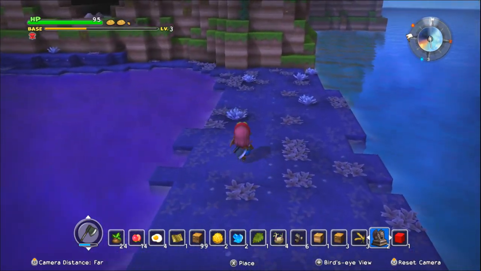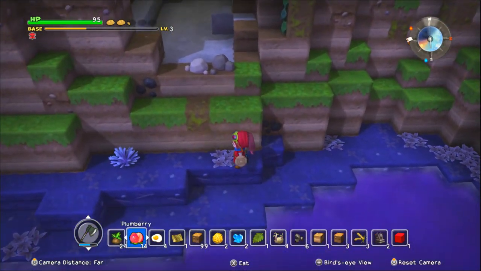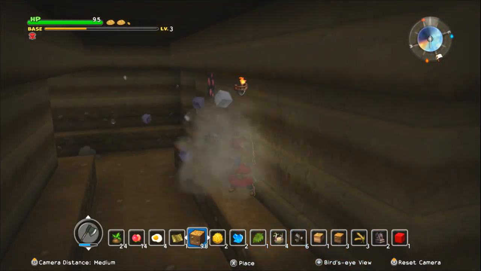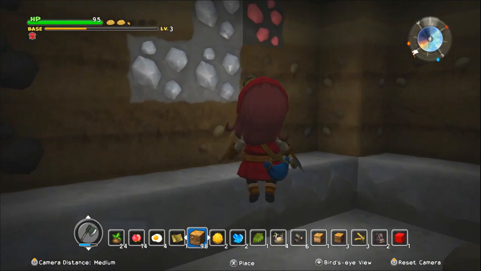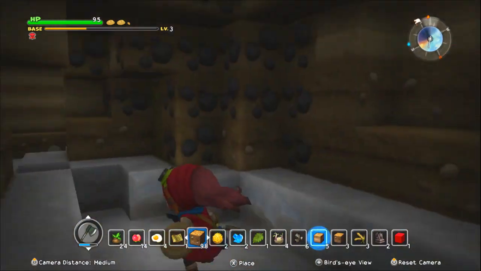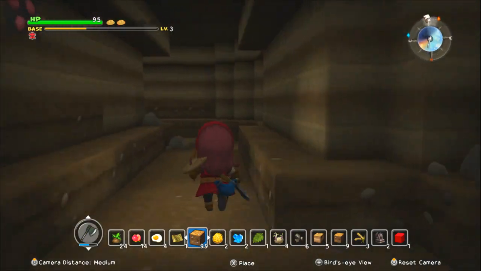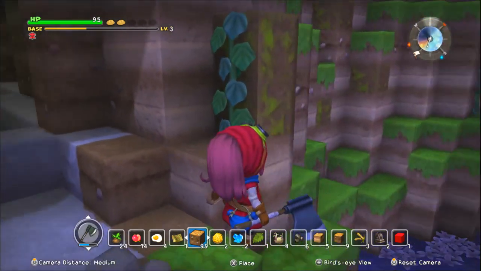Well, let's check out that cave before we warp on back. I don't think there's gonna be anything of value in there, but you never know. Torches. Do like torches. Nope, nothing here, just some more ores. A lot of coal. Okay, not seeing a lot, which means we can get on out of here. As far as I know, that's pretty much it for this area. There's not a lot left to do.